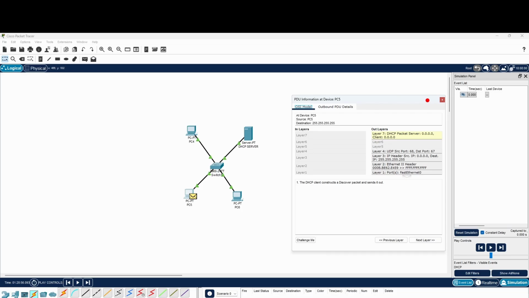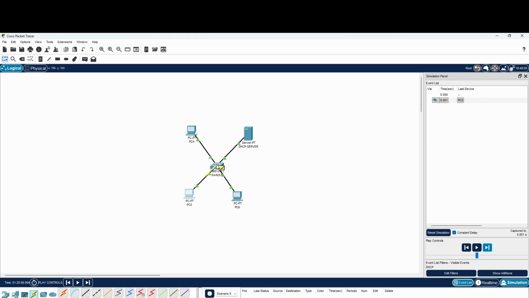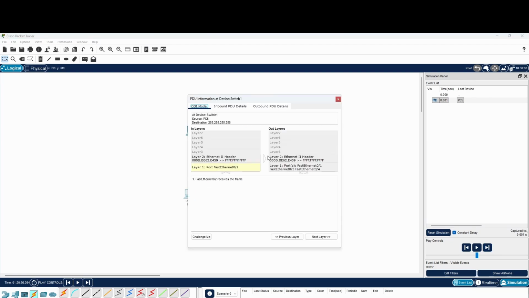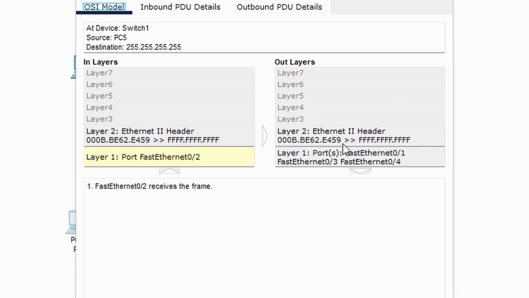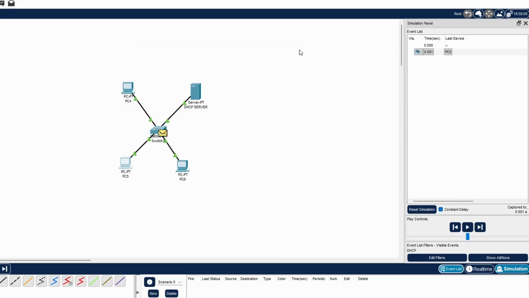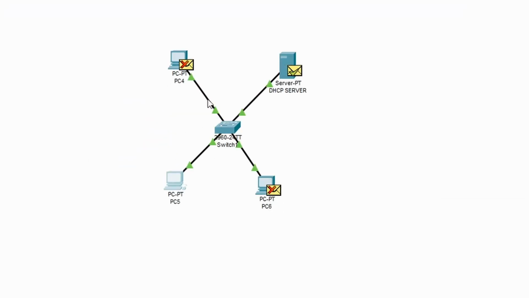So let's keep on moving forward. It will send out a broadcast that goes and hits the switch. And if you also notice, the switch is also sending to a broadcast MAC. That's why we're seeing it's sending to a broadcast MAC right here, so that it can go to all the computers. Remember, I told you it's going to reach all the computers first. So, boom, it sends. Once it gets to those computers, because these two clients don't provide DHCP, because they don't provide that service, they are going to ignore that message. Once they ignore that message, the DHCP server, on this other hand, will accept, will say, yes, that's me.